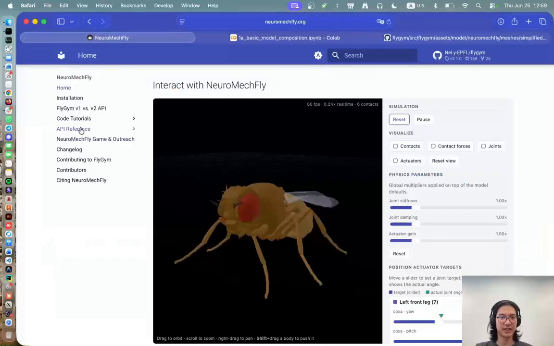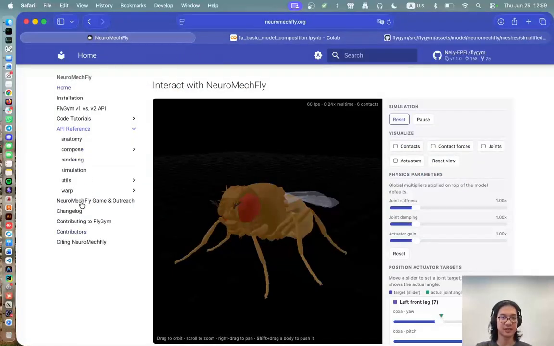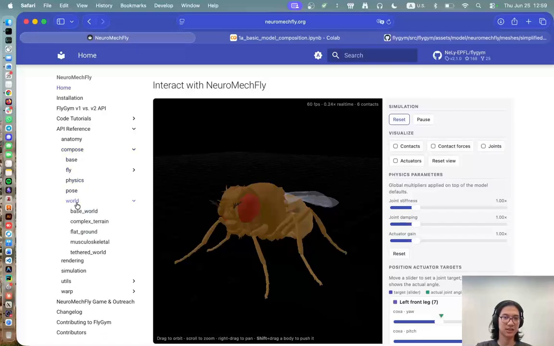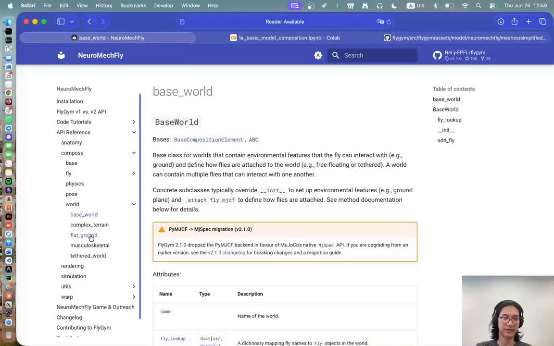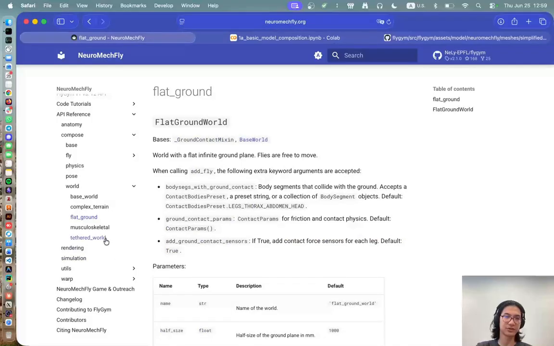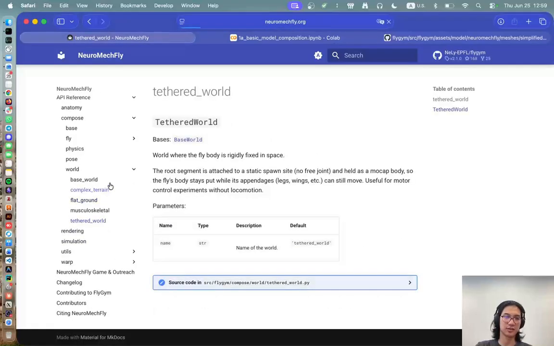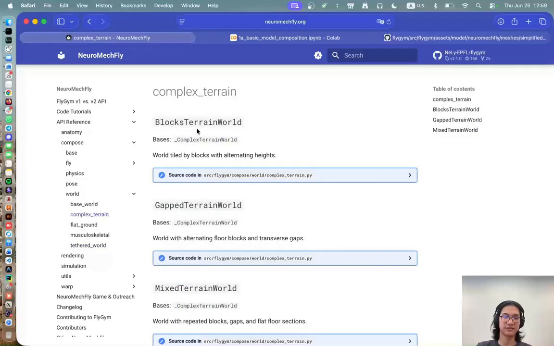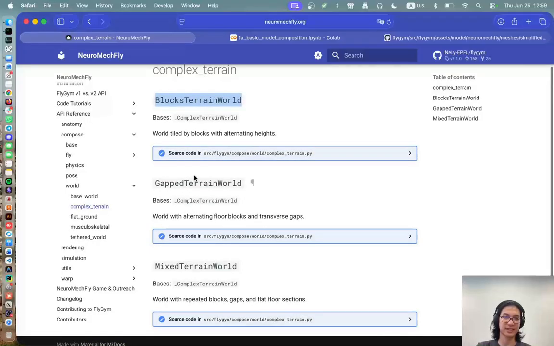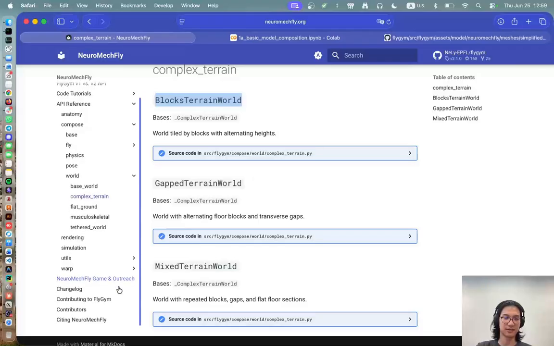If you go to the API reference for NeuroMechFly, you'll see that there are different types of worlds. For example, we have the flat ground world, but we also have a tethered world and also a complex terrain world, like for example environments with gaps in the ground.